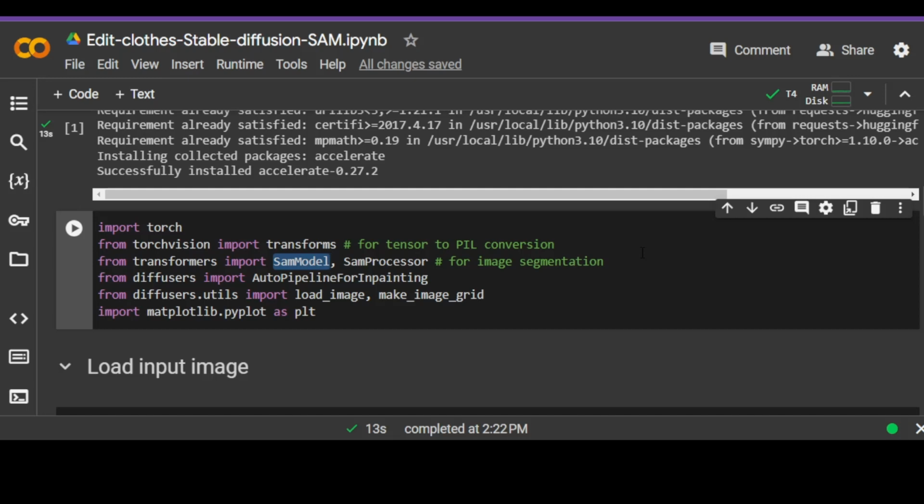With the help of this model, we will be able to select and segment specific objects. For example, in the image that I showed in the beginning of the tutorial, we can select an outfit. For example, we can select the t-shirt of the person. It will be completely segmented in that image. In other words, a mask will be created for that t-shirt, and that mask can be used for inpainting with the help of the Stable Diffusion model. Okay, so SAM model will be used for creating the mask. And then we are importing the auto pipeline for inpainting. Okay, so this will be used to import the inpainting diffusion model. And apart from that, these functions will be used to display the images. So let's run this cell as well.